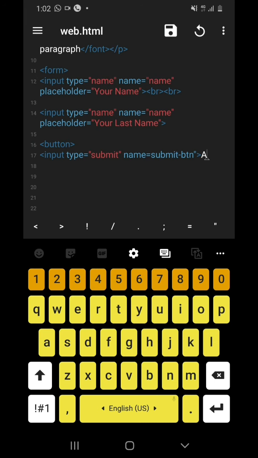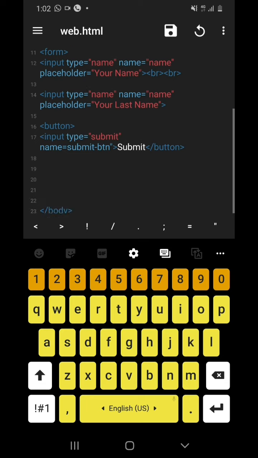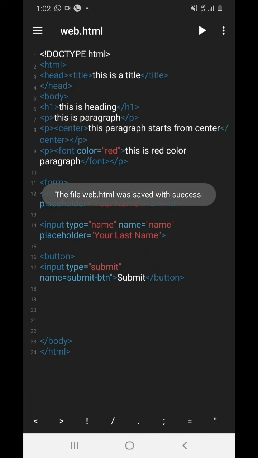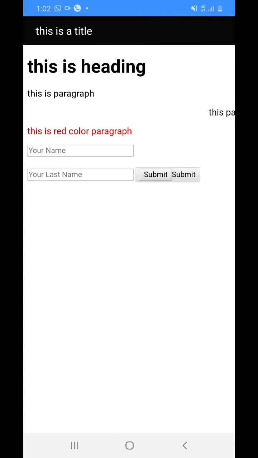submit. Submit, and then you have to close the button tag, and then so see, there is a submit button.